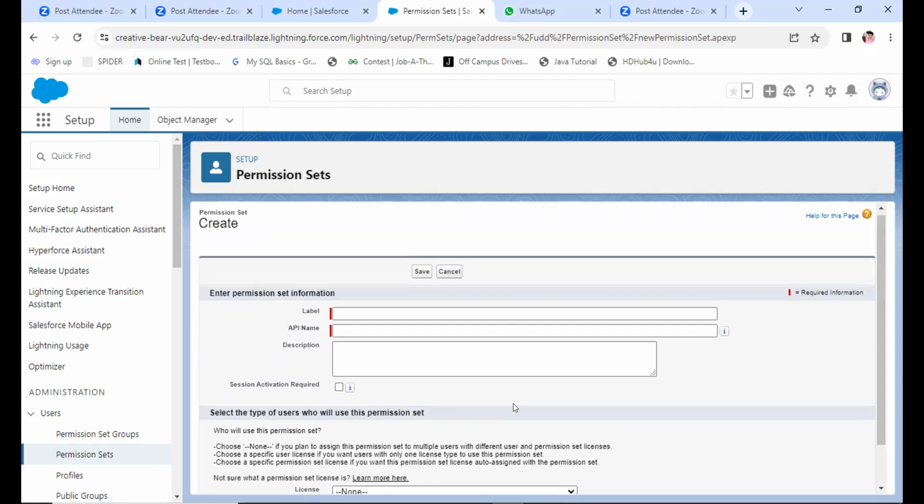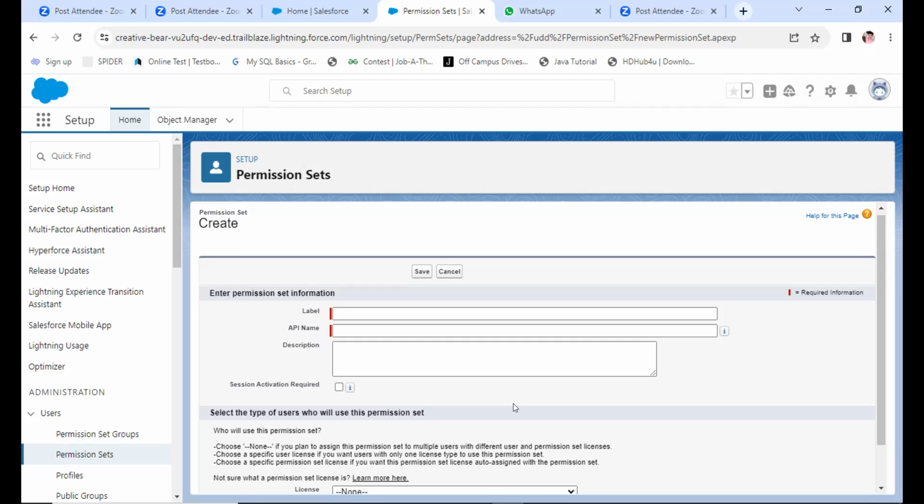Here, the label names, API names and descriptions we are giving, and the activation is required now. Whenever we are creating a permission set for an object, that object name you can give here. For example, if you give hospital names and patient names, then you can make the permission sets accordingly. The label name will be the hospital permission set, according to the app you created.